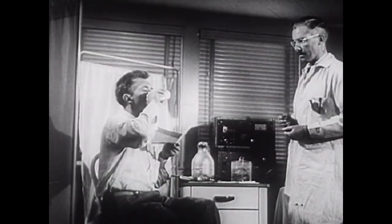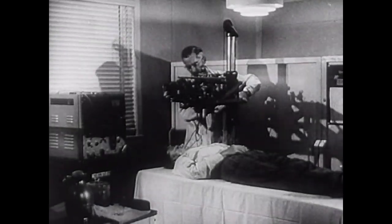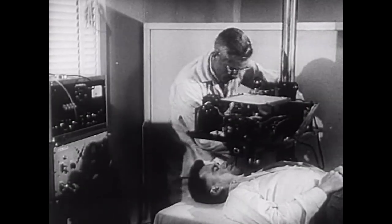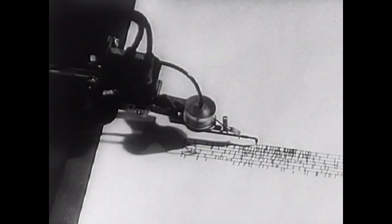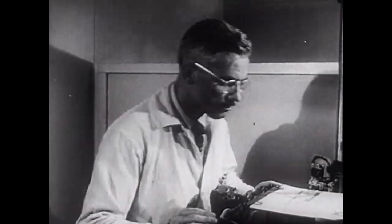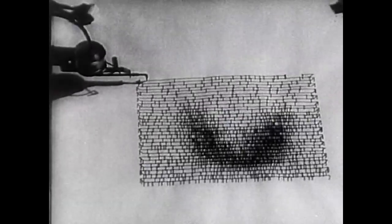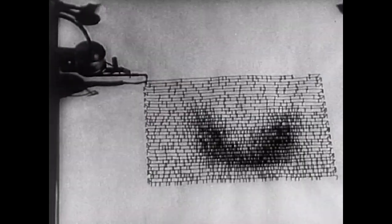Here a patient at Oak Ridge drinks an atomic cocktail of radioactive iodine in solution and then is placed on an examination table. Next, a radiation counter with a pen attached is lowered into place. The radioactivity in the drink, which has settled in the patient's thyroid gland, puts the pen in motion, drawing a picture of the diseased area. The light and dark pattern of the drawing reveals healthy and cancerous tissues, a milestone in cancer research.